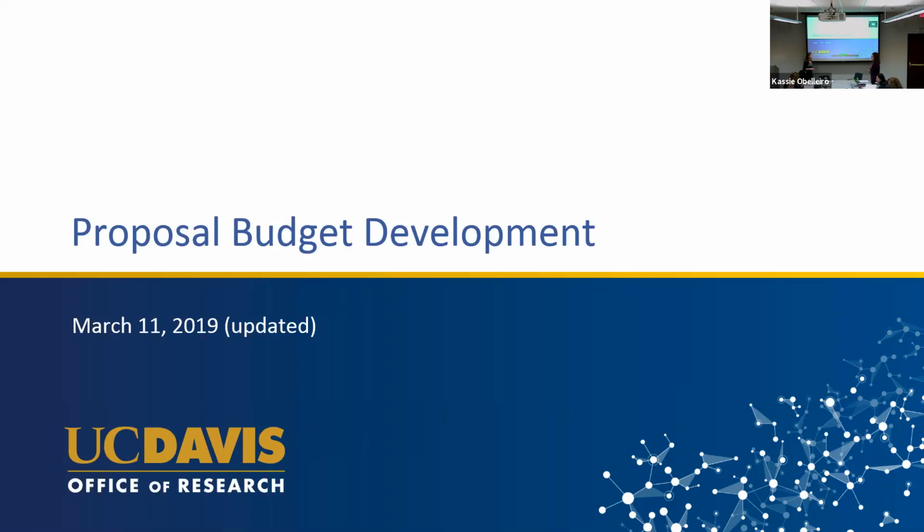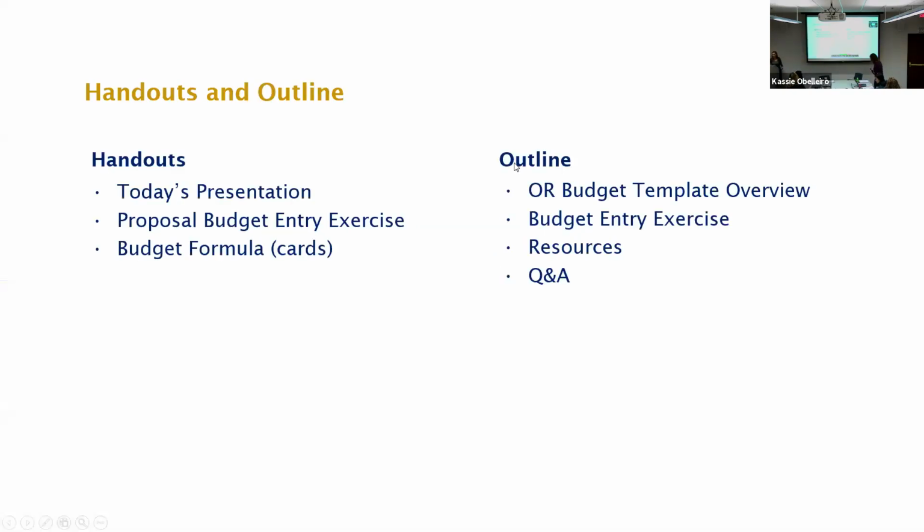We're going to dive into that, but one, I do want to point out that this class does not count for any staff development credit. I know there have been questions about that in the past, and most of our training sessions do not. The only ones that do are the Cayuse related ones because they're tied to the actual requirements for the certificate. These proposal ones are meant to be a supplement. They dive deeper into what we're doing. We have a proposal budgeting basics class, and then we have this one as well.